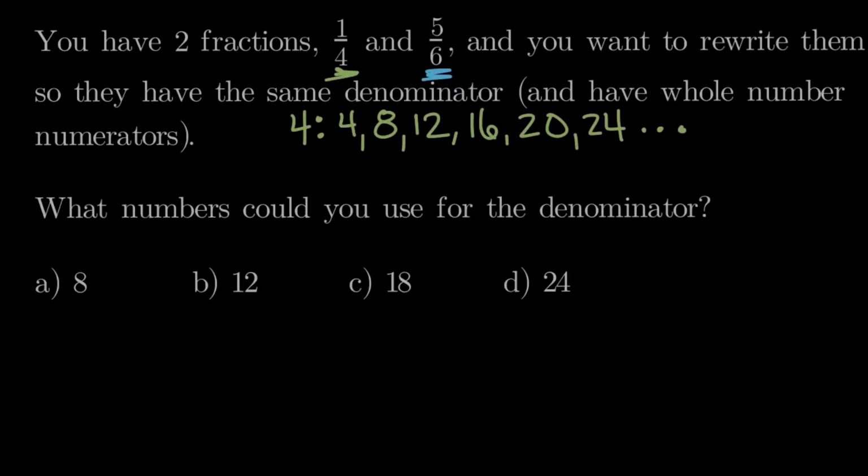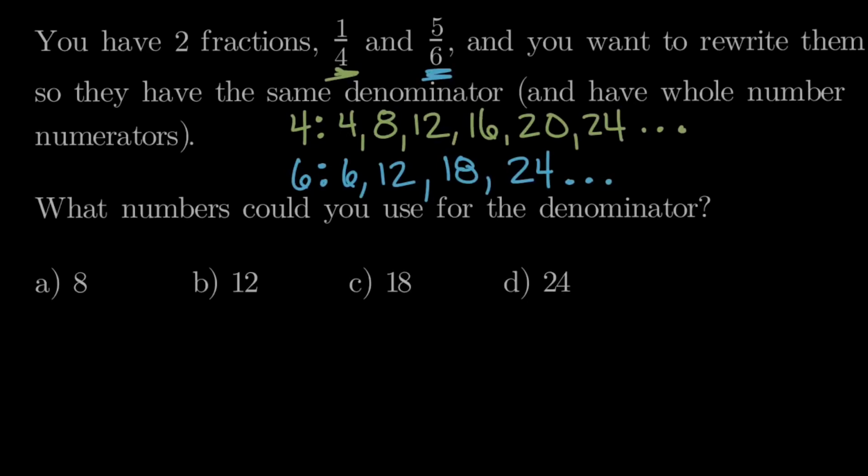Let's do the same for 6. We could leave our 6 alone, 6 times 1, and keep 6 pieces, or we could double our 6. 6 times 2 would be 12. If we doubled the pieces, we would have 12 pieces. We could say 6 times 3, which is 18. Or 6 times 4, we could divide each of our 6 into 4 pieces, and we'd have 6 times 4, which is 24, or 24ths. And so on. Again, I'll stop at 24 since it's the largest number we need to consider. So down to our answer choices, what numbers could we use for the denominator?